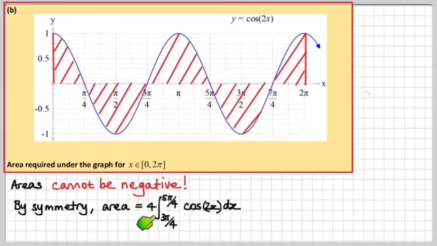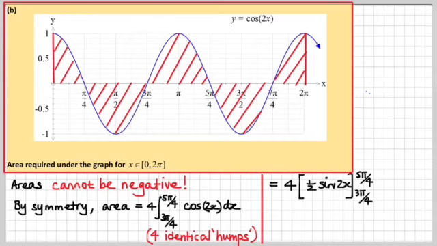So that is going to save us one heck of a lot of grief and a lot of calculation and misery trying to work that out, which is a nice, smart way to do it. I'm sure you'd agree. 4 identical humps. So we get that. We get the antiderivative. Now think about that. Is that right? Antiderivative of cos 2x is, yes, it's a half of sine 2x. 4 times that between there, and it just becomes a simple matter now to evaluate it.